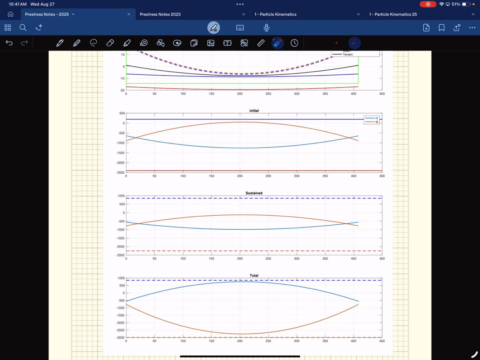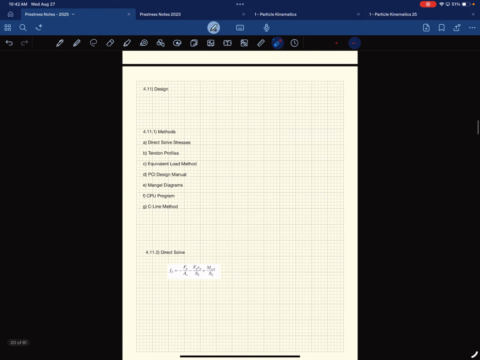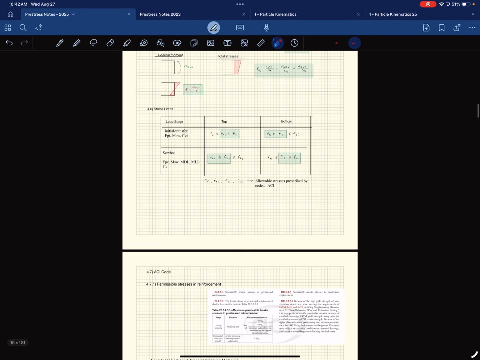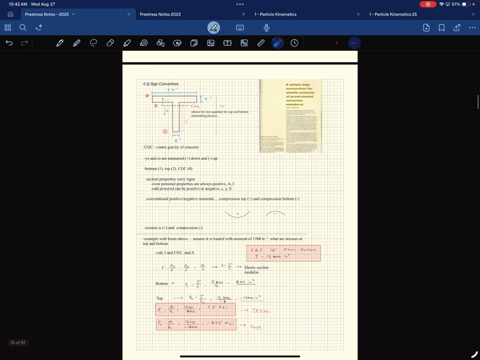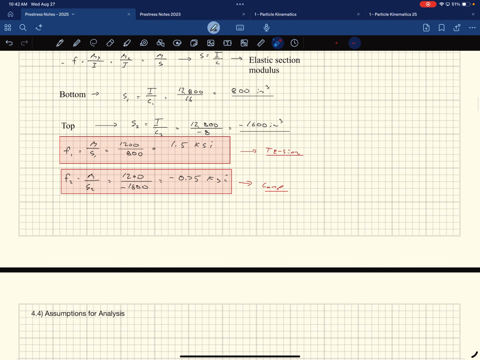Compression, everything turns out to be positive, and you have to be thinking, well, even though it's positive, is it tension, is it compression? You have to keep track of that. With the sign convention, you don't have to do it. It just takes care of all of that for you. It's actually really clever. Kudos to Stanton for coming up with it. They don't have this in conventional books.